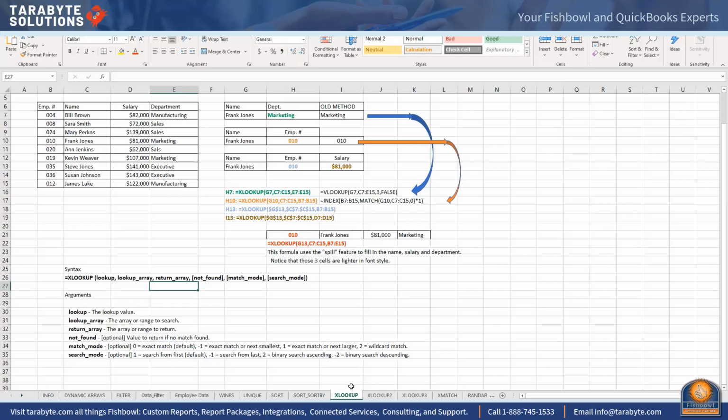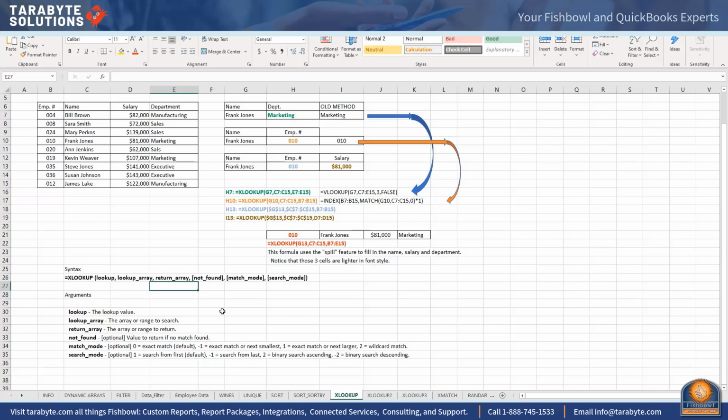VLOOKUP says, I only look in the left column within an array and then return you one of the columns from that array. Very restricted. You have to use INDEX and MATCH to look elsewhere and return something else. But XLOOKUP allows you to look anywhere and return anything.